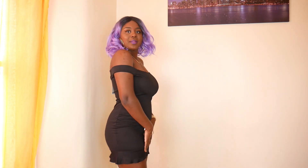Next up is this dress — I really wanted some little black dresses for going out. This is the first of two that I bought and it's got a bardot top. It looks really classy — it's a nice classy little black dress that doesn't reveal too much, leaves a little bit to the imagination. I think it looks pretty good with this purple wig as well — what do you guys think?